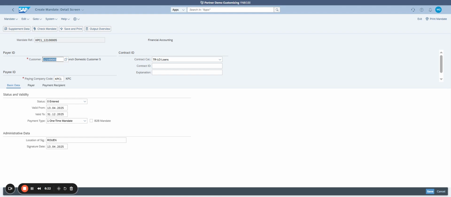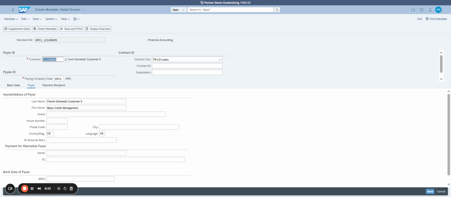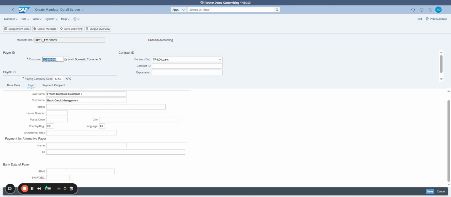So the next point, verify payer bank data. On the payer tab, ensure the IBAN and the SWIFT BIC codes for your customer are populated. This comes from the customer master data. So we go to the bank of the payer.